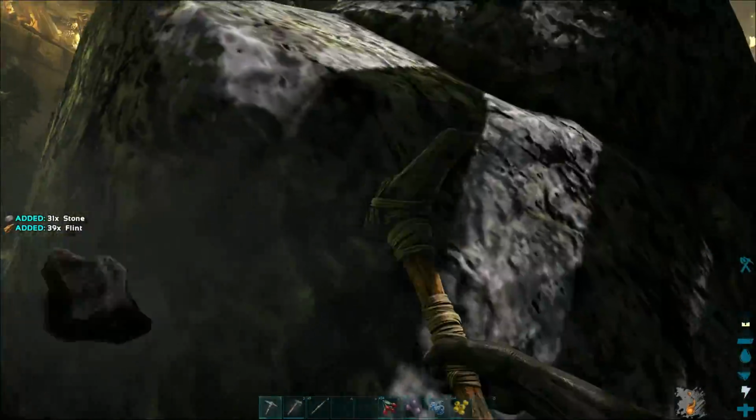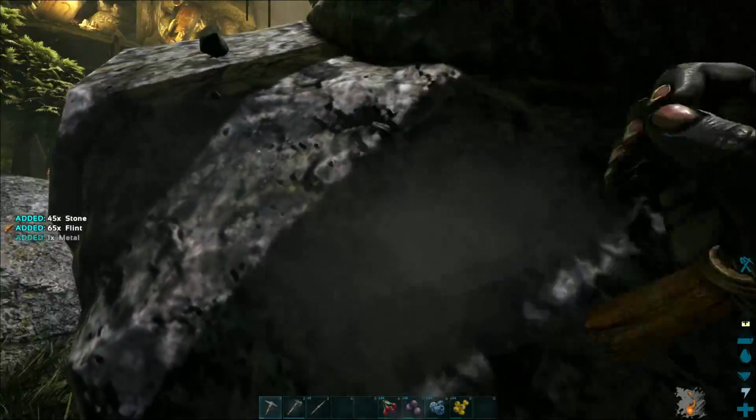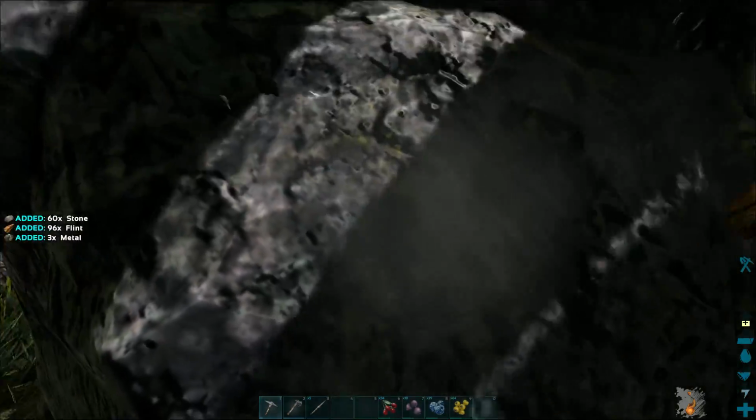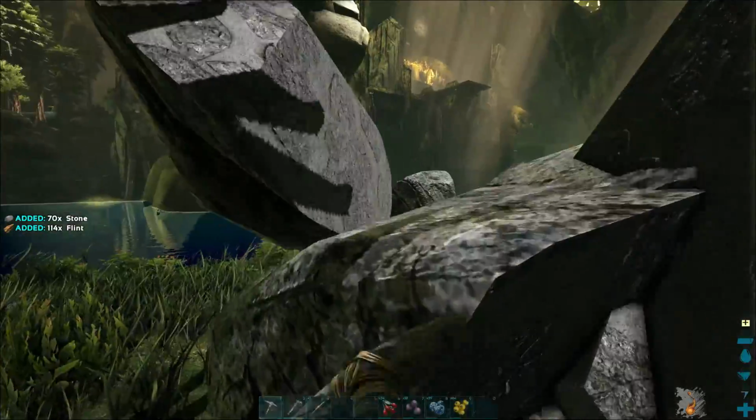Okay, rock. I'm going to sort of strafe around it so I can keep an eye on my surroundings while we chop around the edges. I mostly just want it out of the way, although I guess we will make use of these supplies. I'm getting metal out of that, which is interesting. Maybe that's why it's taking so long to break. There it goes.